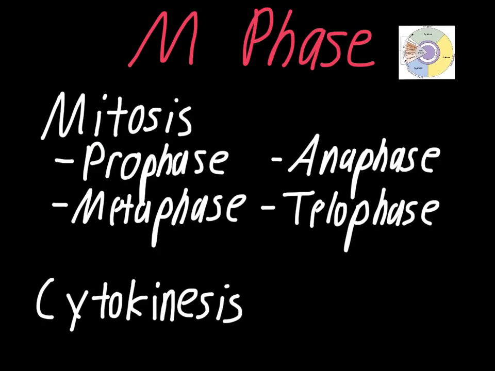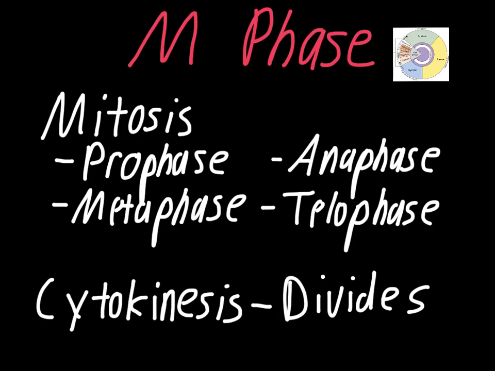Then the last thing for us to talk about is cytokinesis. This is the process of when the cell actually divides. So at the end of cytokinesis, we'll end up with two separate cells, what they call two daughter cells, which is ultimately the product of this whole process of cell division.